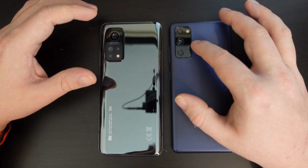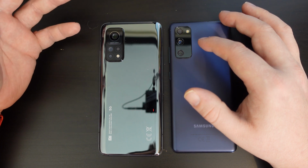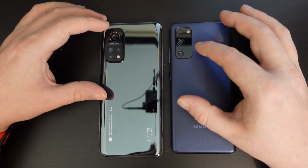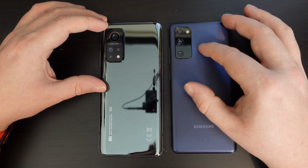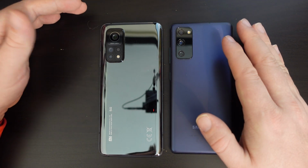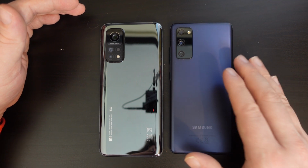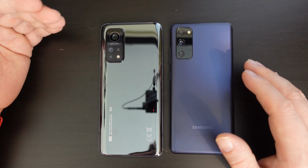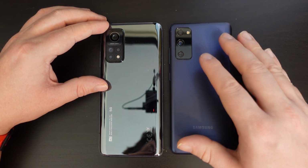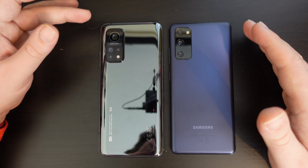It also has an 8 megapixel telephoto sensor, which means that it can take 3 times optical zoom shots without losing much quality. They're really nice and clear pictures. And the wide angle lens in this is a 12 megapixel one as well. So overall, great camera setup. And if you're not too worried about specs and what they look like on paper, they take really good pictures. It's difficult to take a bad picture. Arguably, you'll get better cameras from something like a Google Pixel, but these are on par, if not actually better, than what you'll find on an equivalently priced iPhone, such as the iPhone 12.